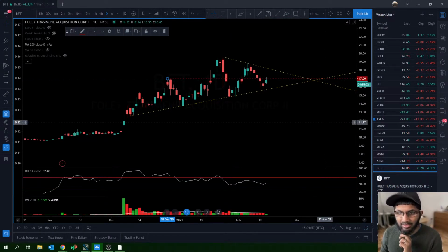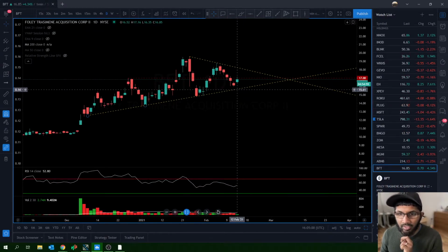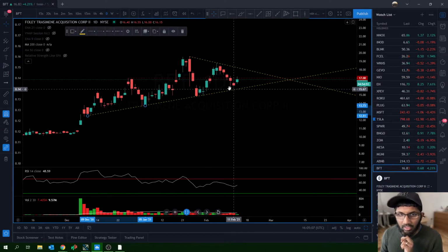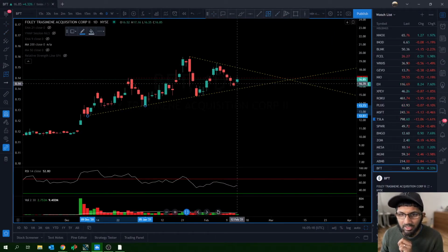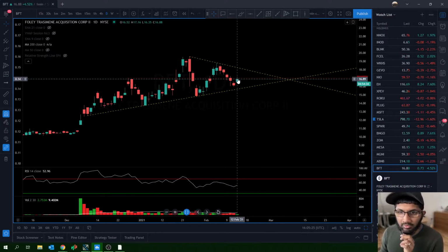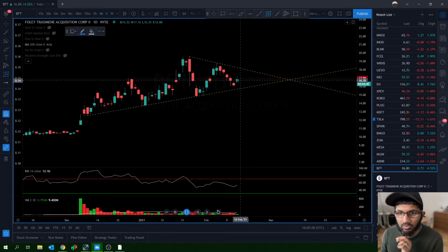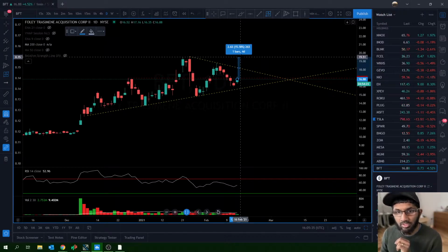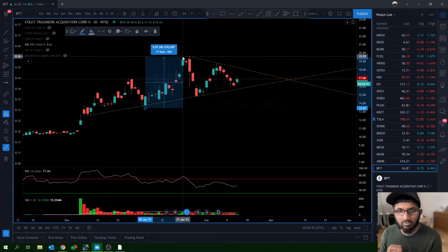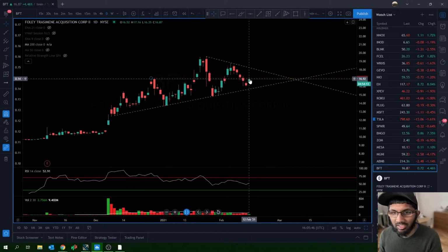How I'm looking to play this is really to understand the risks and rewards. My stop loss is somewhere around here, just because I know this should be support, so I wouldn't want it to drop much lower than this. I believe that would be a 5 or 6% stop loss. I don't know exactly what it would be, maybe from here to there. But I see the upside potential as well, from here to about resistance, which is 17, and the higher resistance, which is about 15, and the stock has potential to move to these levels. You can see from here it moved a good 42%, so there's huge potential in this.